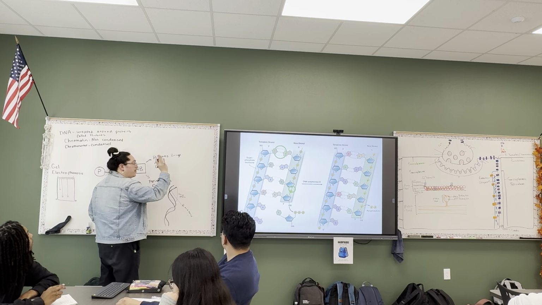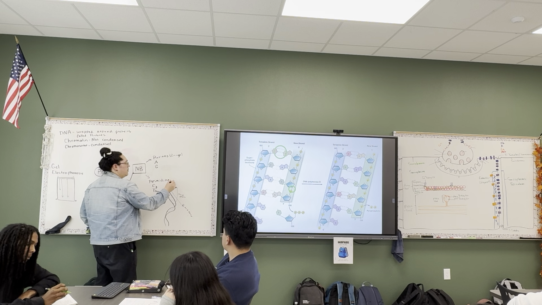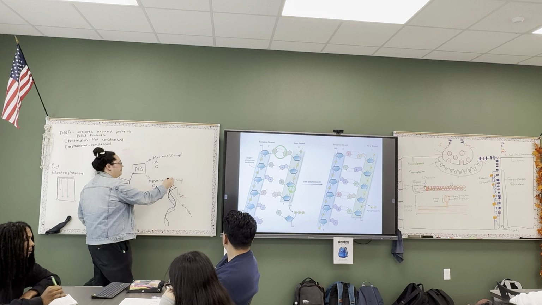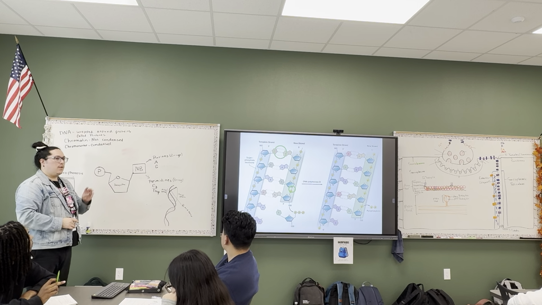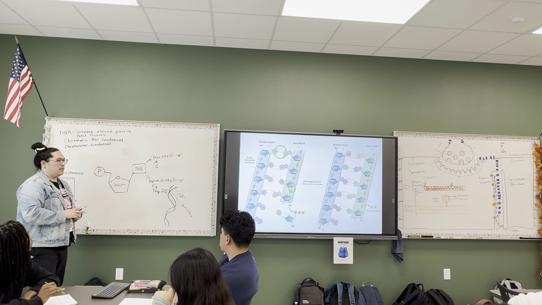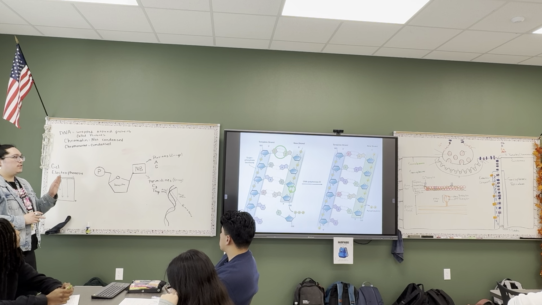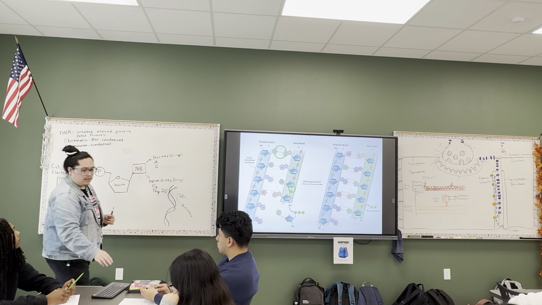Again, this isn't new. We already discussed this all the way back in chapter 3. Pyrimidines have 1 ring. Purines have 2 rings, adenine and guanine. Pyrimidines only have 1 ring, which are cytosine and thymine. Does that make sense? Again, this is just a review because we talked about this all the way in chapter 3. Okay. So let me go back.